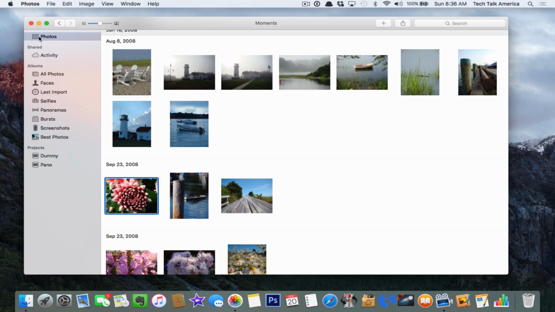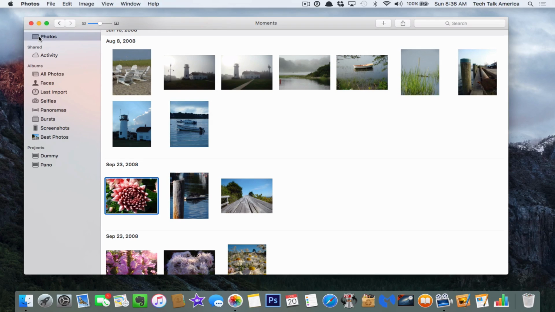Now, for those of you who, like I said, do not have space on your iPhone or iPad for all of your photos, what you would need to do at this point, I'm going to verbally walk you through it, okay? You would plug your, I'm just going to say phone, and just please know when I say phone, I mean iPhone and iPad. You'd plug your phone into your computer, and it should launch iTunes.